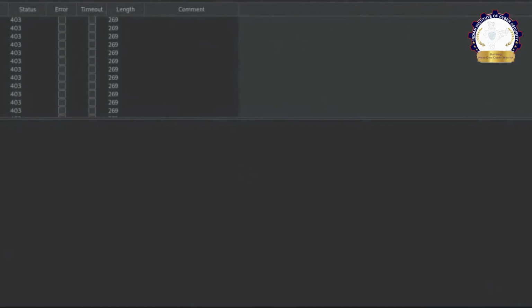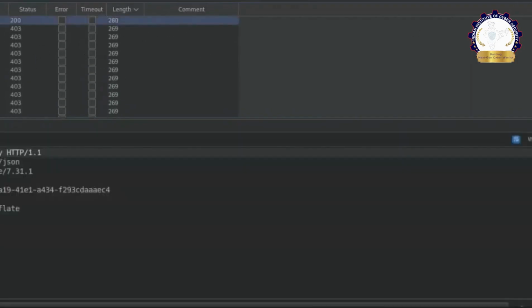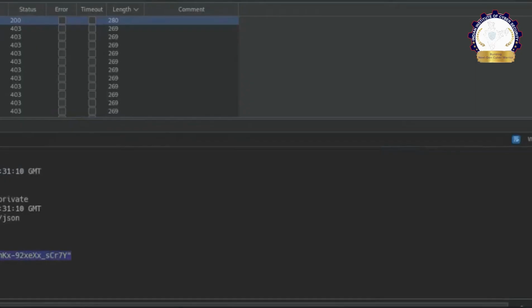I will sort by length, and there's an interesting thing I got. All the requests are of length 269, but there's one single request of length 280, and that OTP is 1872. In the response here, success is true. So this is the process of OTP bypass.